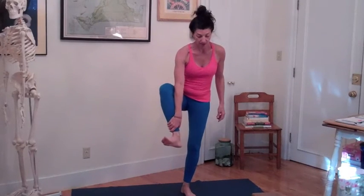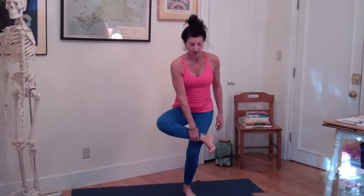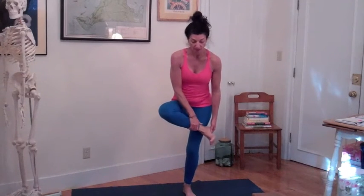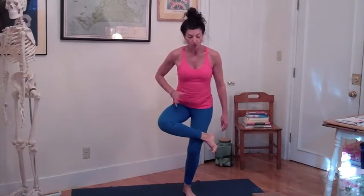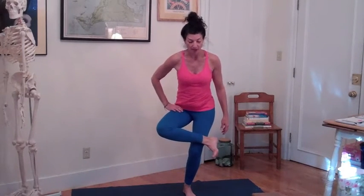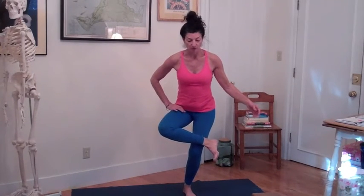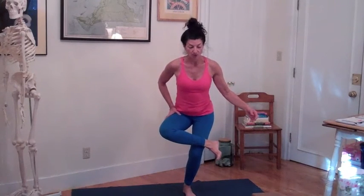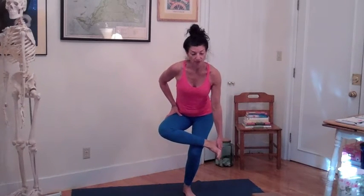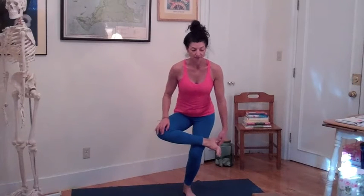So this is standing half pigeon. Take your right foot and hold it in your hand. Keep your bottom foot straight and place your upper foot right above the knee. Now remember, it's easier to open your hip from the hip than just moving the knee outward. So imagining, just like you see in the skeleton there, the ball and socket nature of the hip joint, and using that to let this outer thigh bone open, the knee will follow along.